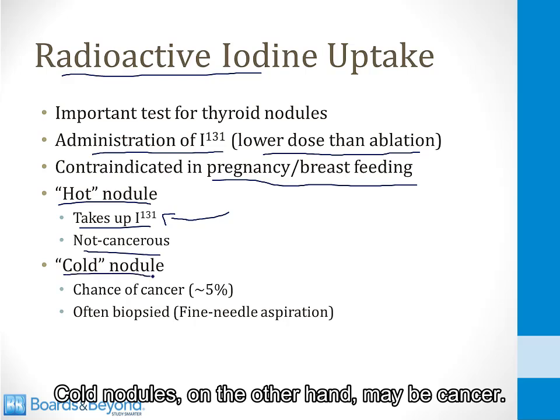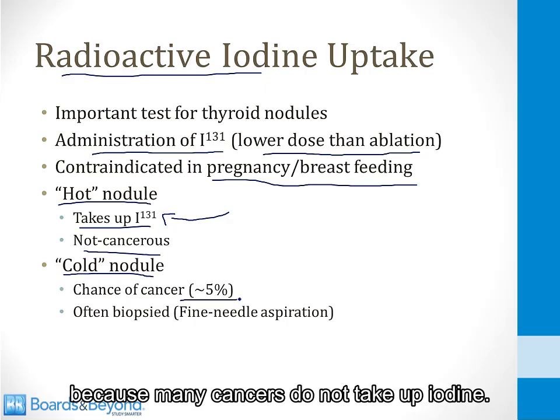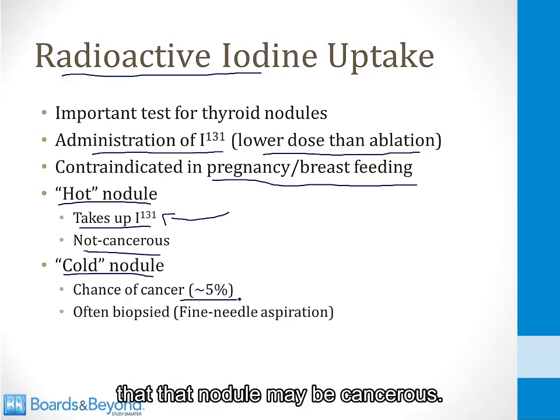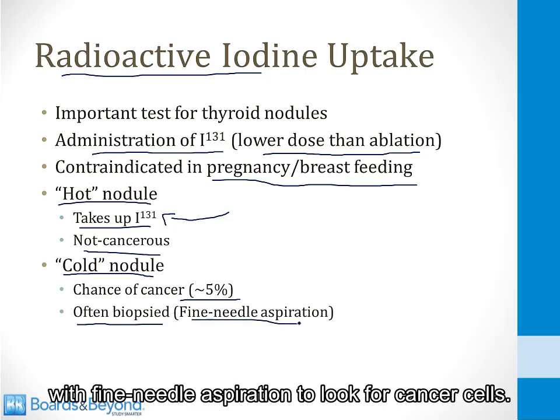Cold nodules, on the other hand, may be cancer. There's about a 5% chance of cancer in cold nodules because many cancers do not take up iodine. So when you find a cold nodule, you have an increased worry that that nodule may be cancerous, and these are often biopsied with fine needle aspiration to look for cancer cells.